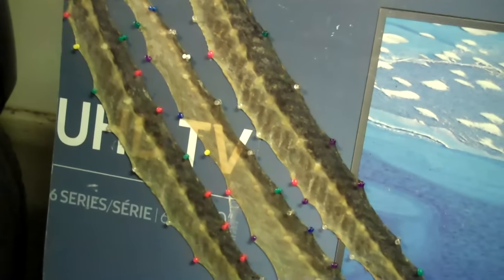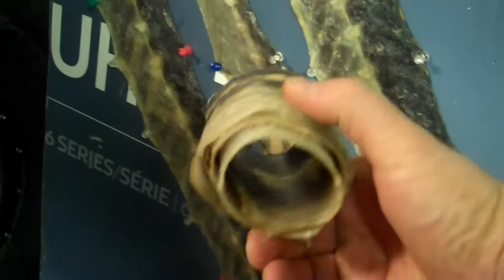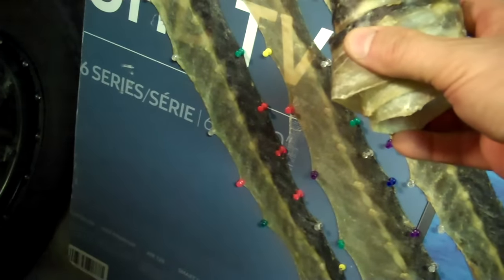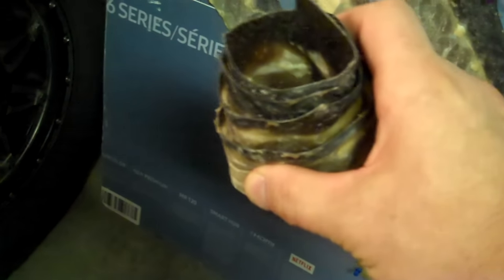Okay guys, here they are, ready to be unpinned. You can see that they've gone transparent here. This was white before. It's now got color to it. And all I do is I take the pins off, roll them up into this little pine cone shape. Roll them up really loosely, and I'll wrap an ace bandage around it so it'll hold that shape, and then let it dry the rest. I mean, they're pretty dry. They're even a little drier than I wanted right now, but it's still a little bit malleable. So, rolling them up, and I'll store them like this until I need them. And that's how I do the sturgeon skins.